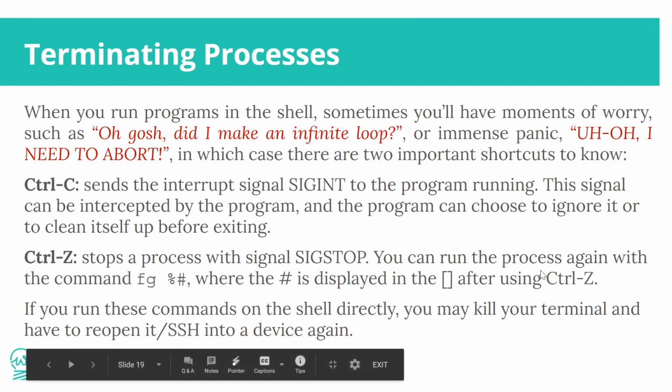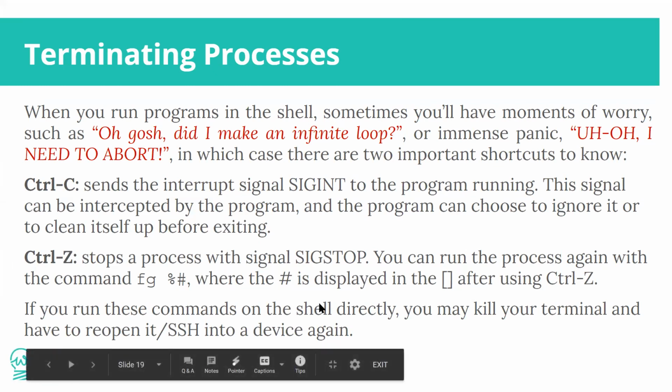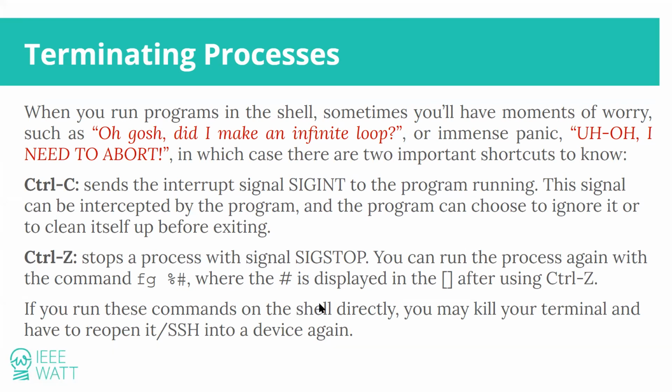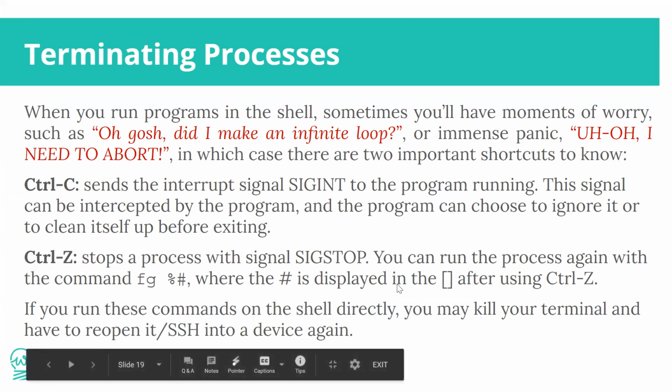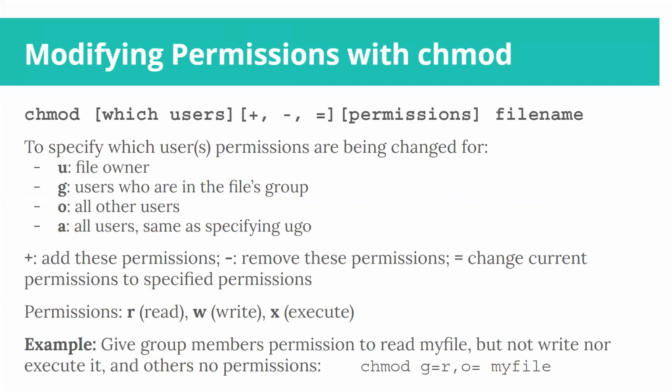After using Control Z, you don't have to worry about this for now, because you'll probably just use this when you're stopping your runaway programs and you don't want to rerun them, but you can look this up for more information if you want to rerun the processes you stop. And if you do these commands in the terminal directly, so in your terminal window you don't have any commands open and you just do Control C, you might end up killing your terminal because you'll kill the shell process and you'll have to open a new terminal. Or if you're SSHing into something, like you do with the Linux servers, you might have to reconnect to that. Yeah.